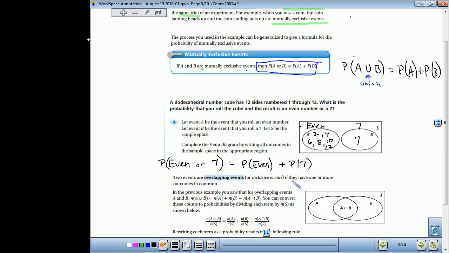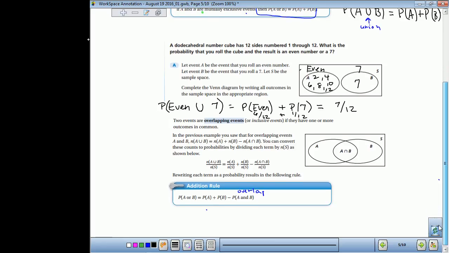Could you write the U thing instead of the or? That would make your math teacher very happy. Oh, the union, yeah. I did. Okay. So this would be 6 out of 12 plus 1 out of 12 would be 7 twelfths. Oh, you did that. Okay, and that's it. I did not need to give you a formula for you to know to do that, did I? Well, it did help. Okay, I'll take it.